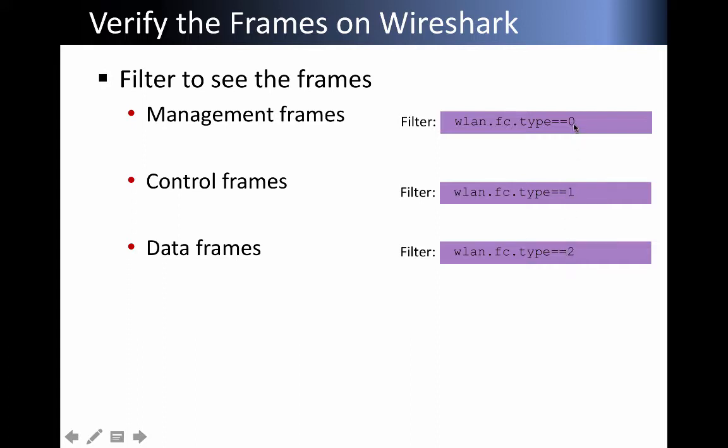This is decimal. If it is binary, then it is 00, 01, and 10. But in this case, you don't need to spell it in binary or hex. Sometimes you need to. If you say hex, then you have to say 0x0 or 0x1, 0x2. But in this case, this is a decimal number.